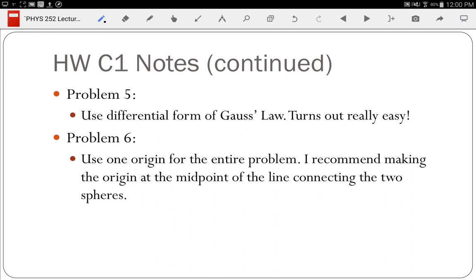For problem 5, we've already done that. Like I said, it turns out real easy. Hopefully you can all agree that it turned out to be easy. If that derivative is stressing you out, take a break, because that would clearly be the problem. You need to relax. Problem 6 is an interesting problem. It's a superposition problem. What does it mean to superpose two things?